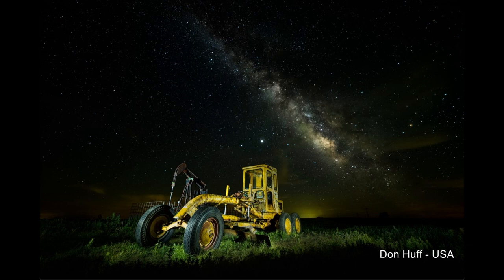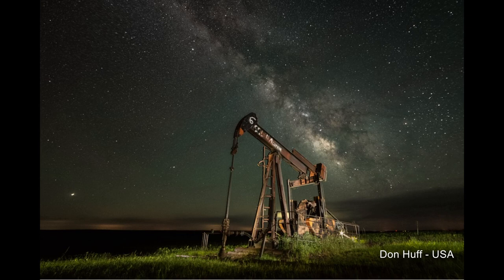He's got a good angle on the machine so that the Milky Way is off to the side, drawing your eye through past the machine straight into the center of the Milky Way galactic core. These were shot with a Nikon D750 with the Rokinon 14mm f2.8 lens. This second image is shot at ISO 6400 at f2.8 at 15 second shutter speed. It's eight shots for the sky stacked in Sequator. Foreground is five photos at f5.6, eight second shutter speed, ISO 5000. He used Adobe Lightroom and Photoshop to post-process. These oil wells are scattered across the Flint Hills in Kansas, USA.